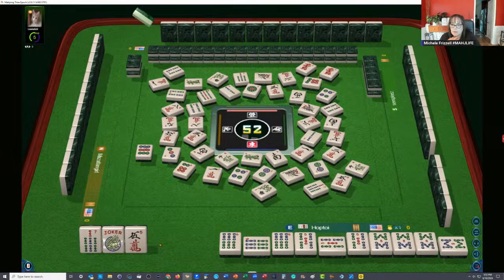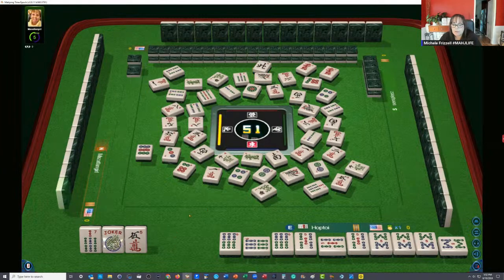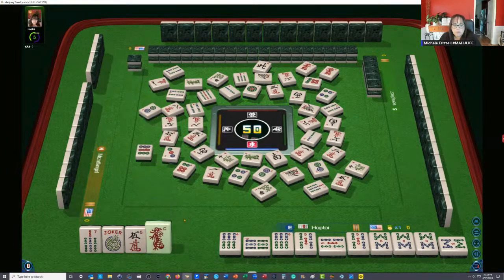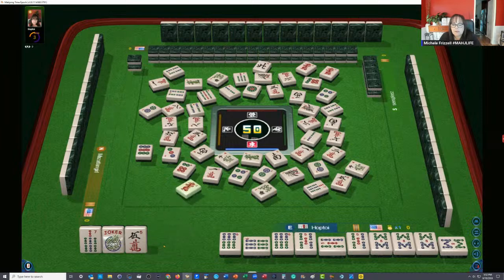Red dragon. Now the dragons are coming out. North wind. Okay, we need a joker. And it would be ideal to get a joker. Well, no, it would be really awesome actually to get a 7 bam, because I don't know who would throw a dragon. Although someone might think we're not ready because we didn't claim the one just thrown a bit ago.